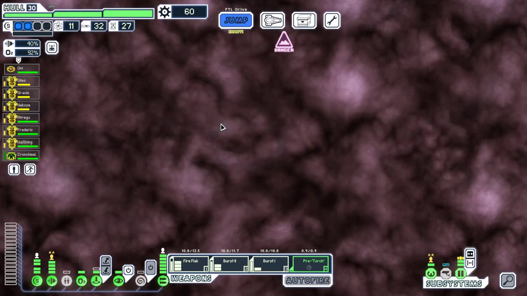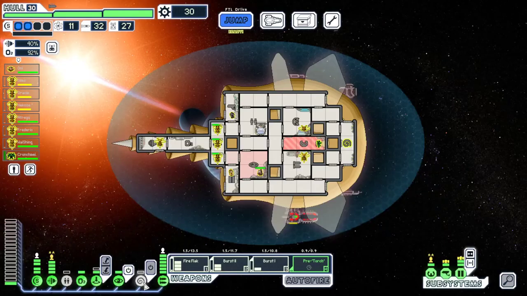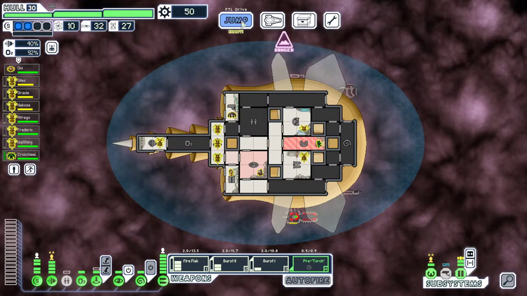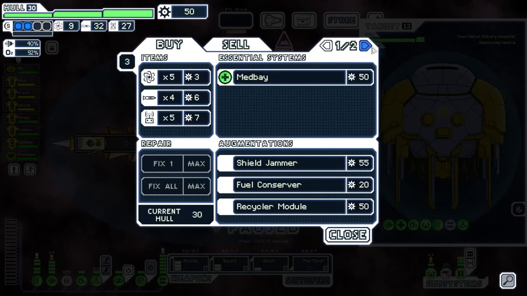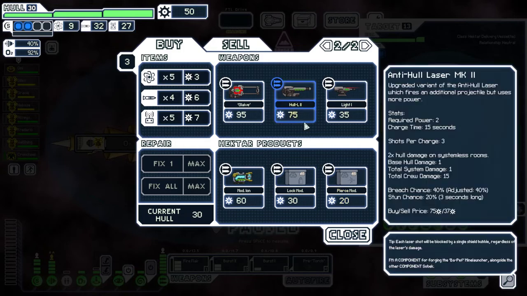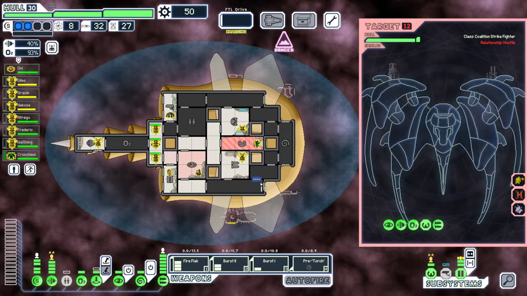Well, that slug is going to be nice because it means we can use our mind control inside of the nebula. Let's make sure we can get our ooh-woo points. Collision ship explore Miss Noblesse found your attacks. Idiot. You don't even have shields.